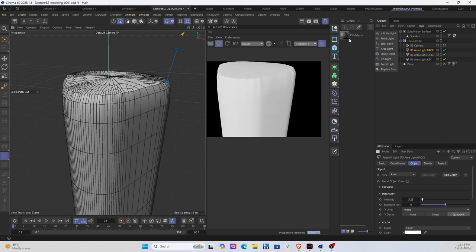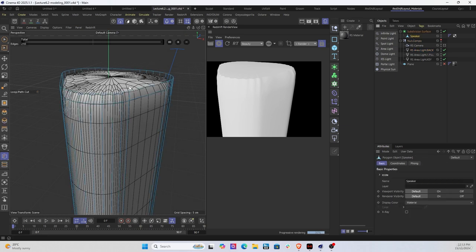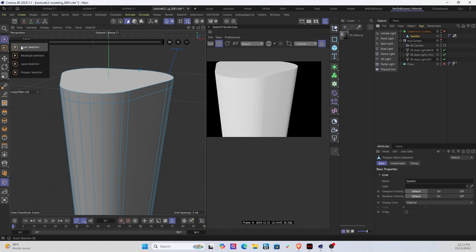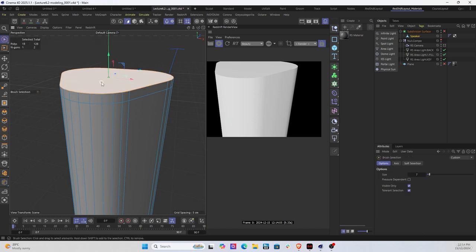So what we've got to do is we've got to still work a little bit more on the speaker, but this time we're going to basically remove the subsurface option here, and I'm going to add a line on the top end. So now the way I'm going to do that, we can do that in many different ways. One way I like to do it is basically by going here to the surface. So we're going to select the polygon mode. So we're going to select that. We're going to go over here. We're going to make sure the brush selection is on, and we're going to highlight the top.